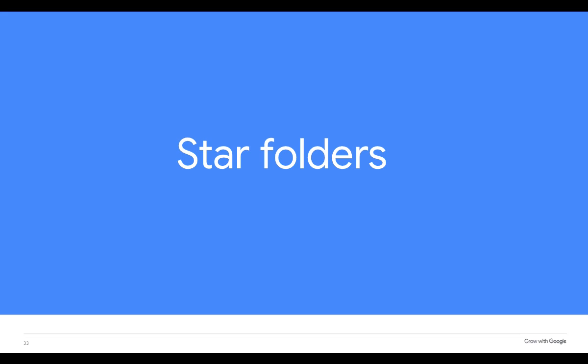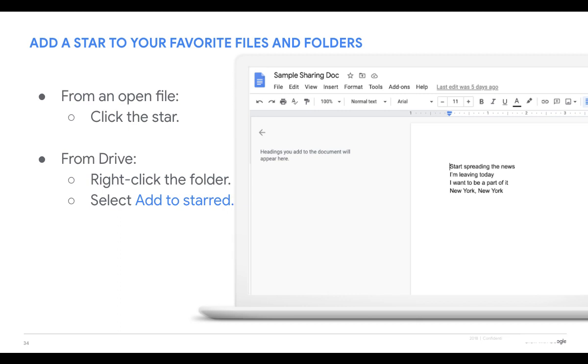So, star folders. In this module, it's a great way to make it easier to access files and folders just by adding a star. Adding a star to your file or folder will move it to the starred section of your Google Drive, so you'll find it quickly and much easier. You may want to do this with the files that you open every day, like current work projects. In this module, you'll learn how to add a star to your file. Pretty simple, pretty straightforward. To add a star to your file that's already open, you're just going to click on the star icon that's next to the file's title.